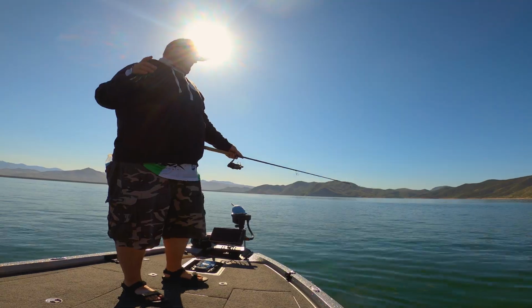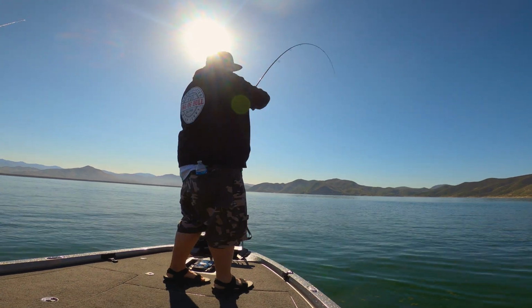Most of the time it's not a problem. You can get them to the boat. Sometimes, usually when the fish is bigger and heavier, it doesn't like to be skin hooked. It pops off a lot. I like the 1/0s. They give you just a bigger gap. They're also heavier gauge, so you can set the hook a little bit on these. That's what I like about it. I set the hook on everything. Doesn't matter what it is. I don't care what I'm throwing, I'm setting the hook, ESPN style.